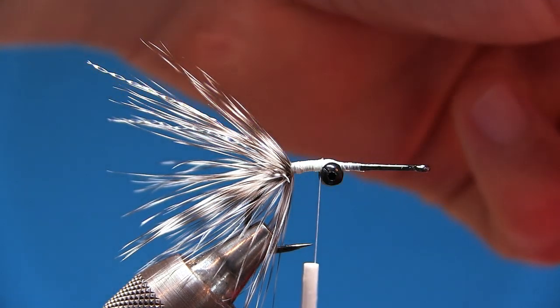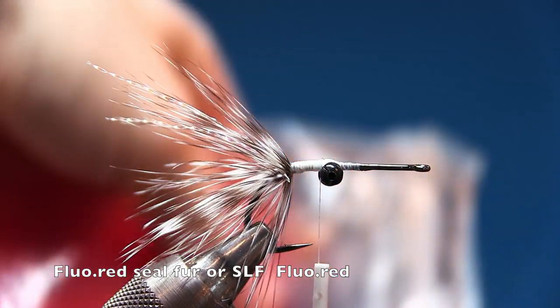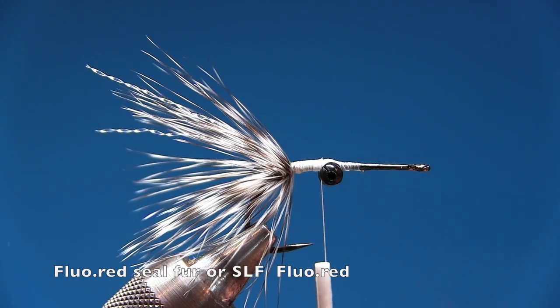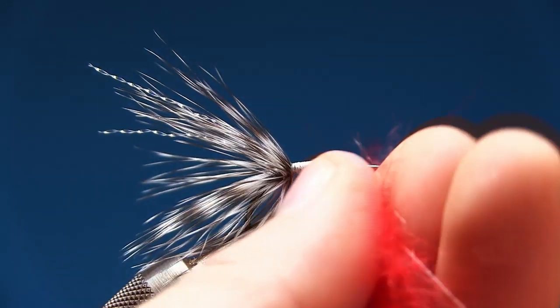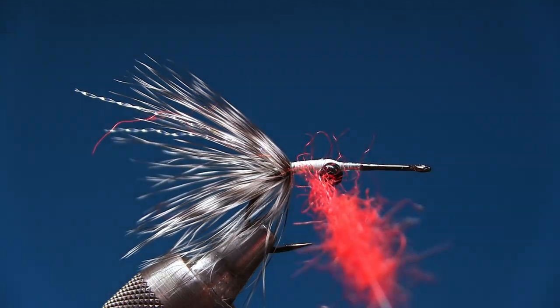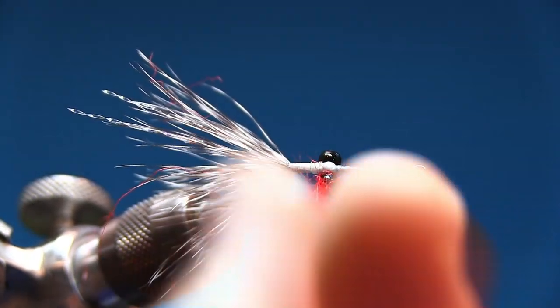I'm gonna start dubbing. We're gonna use red, fluorescent red. It's important with the fluorescent trigger point. And now, when you're gonna dub seal's fur, it's important you don't overdo the amount of dubbing. Okay? That's so important because if you put on too much, you're gonna struggle to dub it on the thread. So make a nice, thin dubbing noodle.